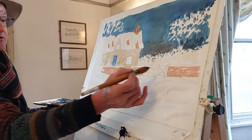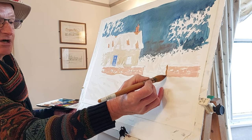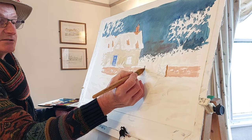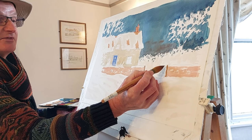And I'm going to paint the two gate posts, one there, leave a patch on the top, because that's where we're going to have snow, like that. And remember, there's snow in places. You could leave some actually on the gate.